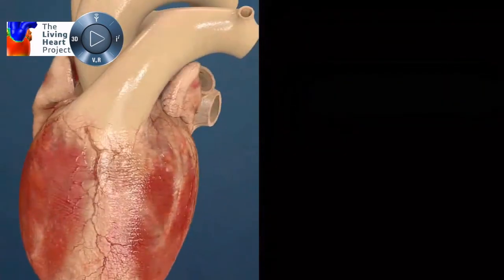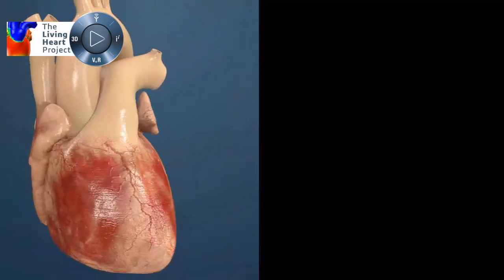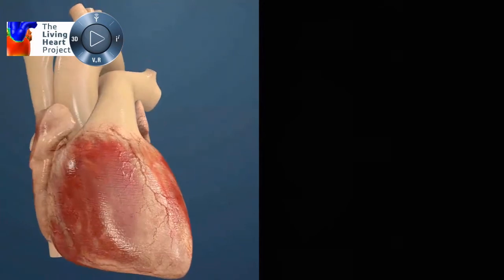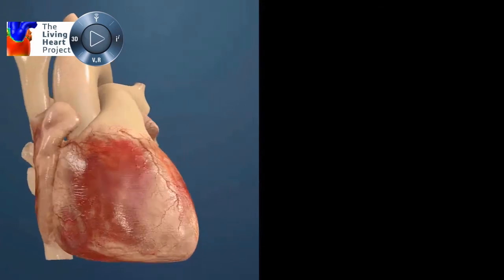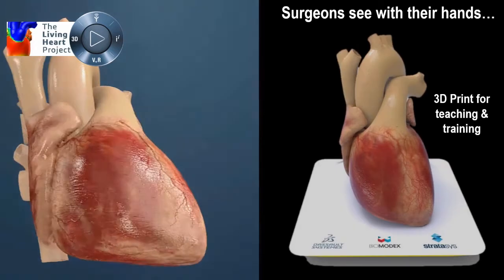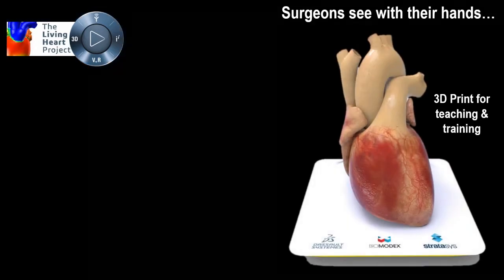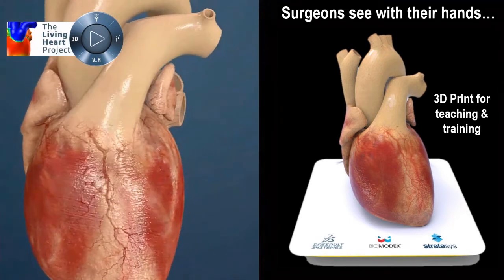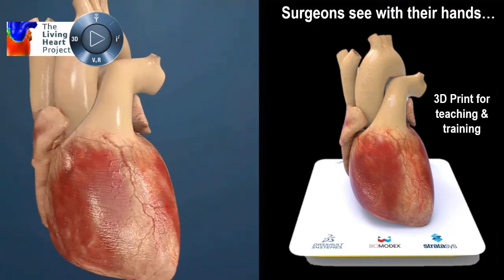We've also, in addition to the engineering part, because Dassault Systems has aspects of our business where they produce photorealistic capabilities, we're able to actually render our heart in a way that a doctor would be much more familiar with, or maybe a patient. And that on the left is a virtual heart. On the right is actually a 3D print of that same heart through our partners Biomotics and Stratasys. So we're really connecting the virtual world and the real world in a very physical way.